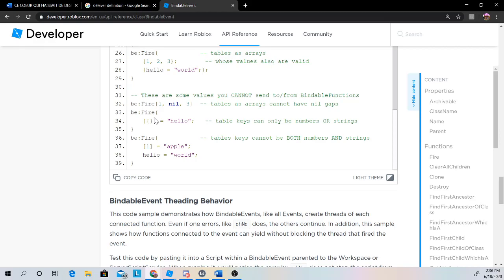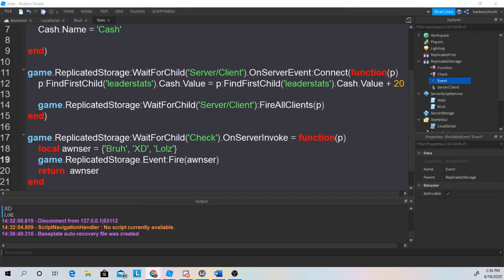You can send dictionaries, but the keys cannot be both number and string. They highlighted this so people don't go crazy and start sending stuff like this. That's pretty much what you can send.